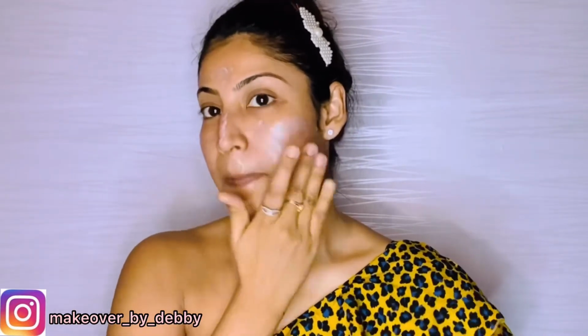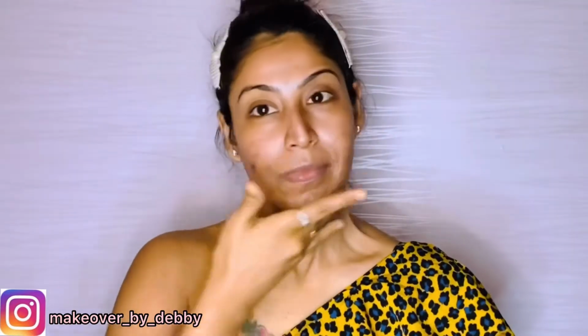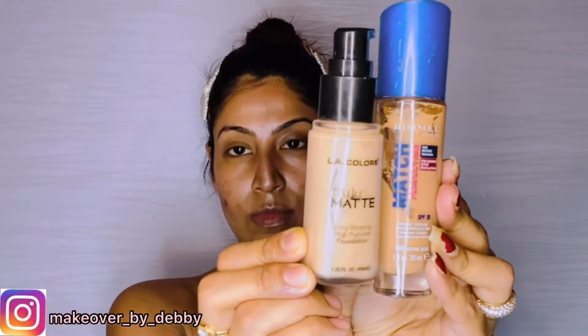Applying a Strobe Cream before any high coverage foundation will not make any sense, because a full coverage foundation covers everything up and the Strobe Cream will not peek through. Whereas in the case of a sheer to medium coverage foundation, this really works, and in the case of full coverage foundation, you can always go ahead and mix a few drops of Strobe Cream in and then apply the foundation.